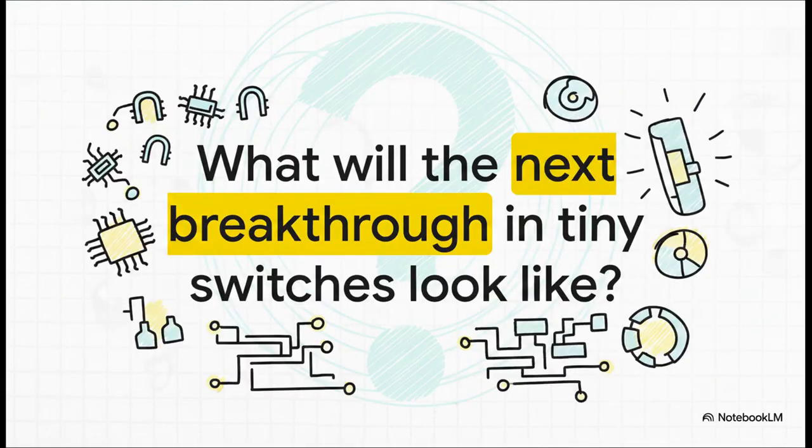For more than half a century, our ability to shrink these switches and cram more of them onto a chip has completely transformed our world in ways we couldn't have predicted. Which leaves us with a really exciting final question. What will the next tiny switch look like? And how is it going to change our world all over again?